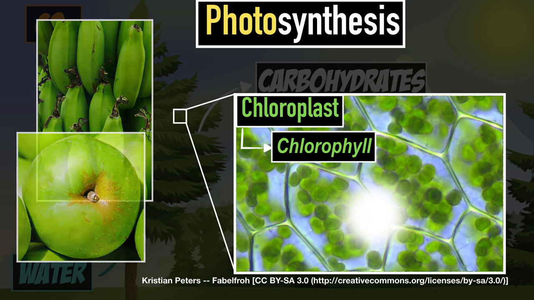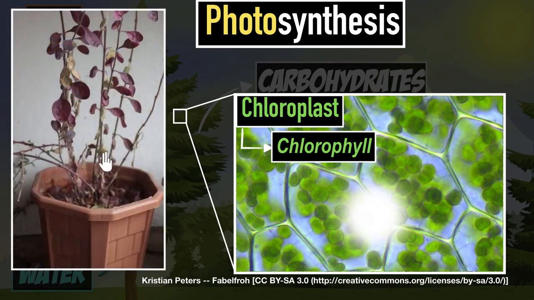And lastly, what about this house plant, which is in my balcony, which has non-green leaves? Can they carry out photosynthesis? I used to think no, because they are not green, so they don't have chlorophyll. So they can't photosynthesize. But turns out that's wrong. Turns out that even these plants do have chlorophyll, and so they can photosynthesize. Then why aren't they appearing green?